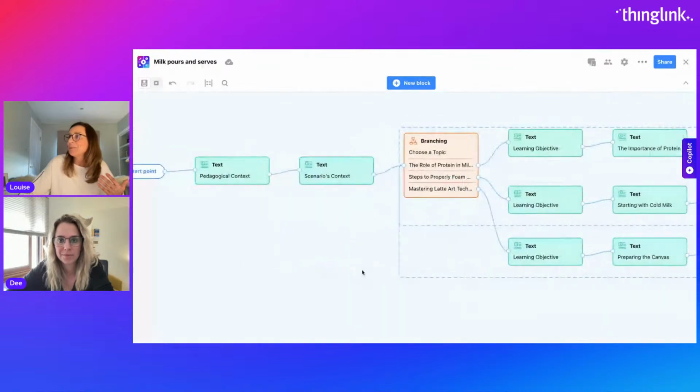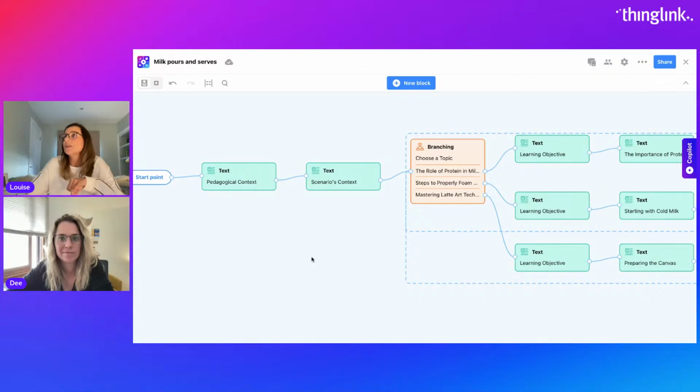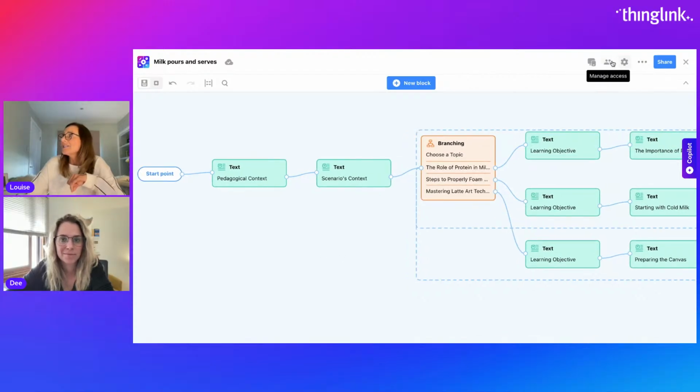We'll have a look at and open that in a short moment. But if you have got images, why not create ThingLinks with them, those visual assets that you've got, and then let this do the heavy lifting with the organization. So let's just have a look at that.